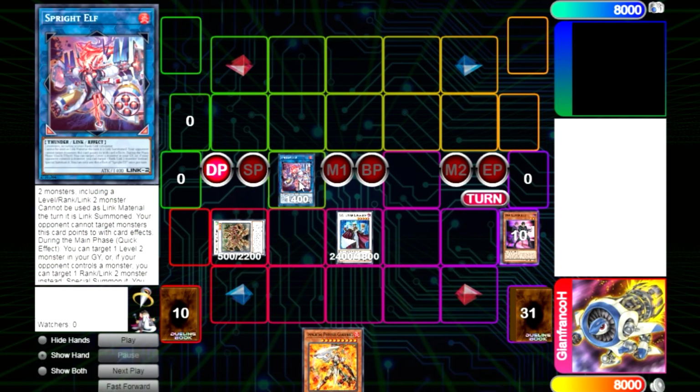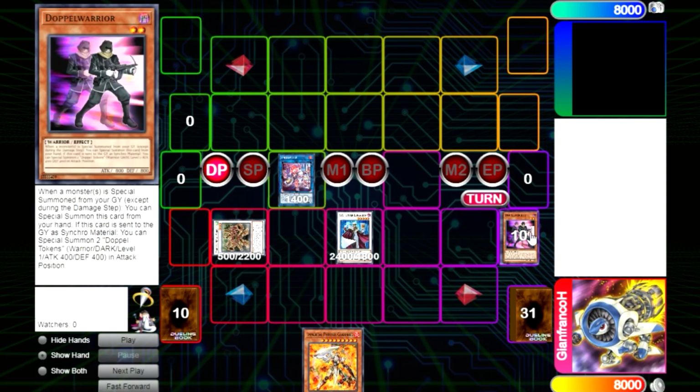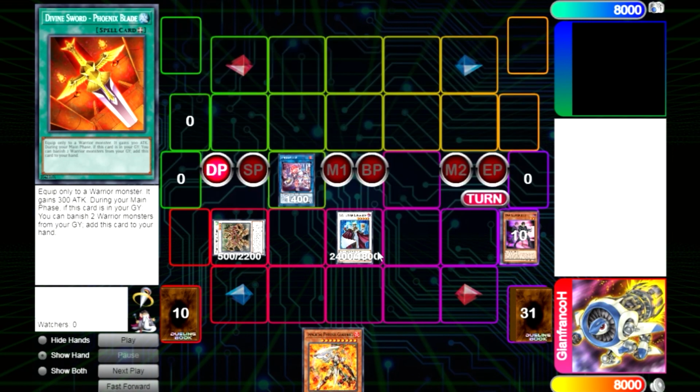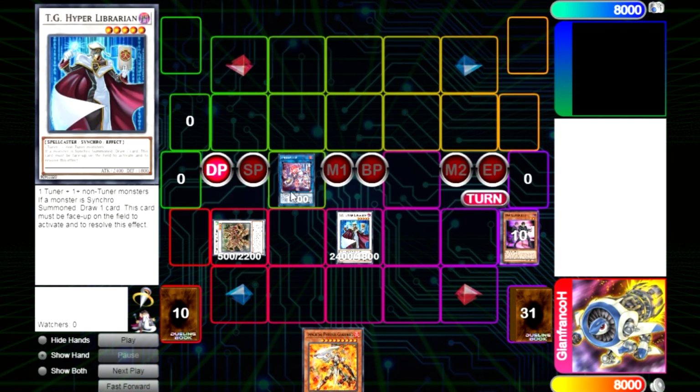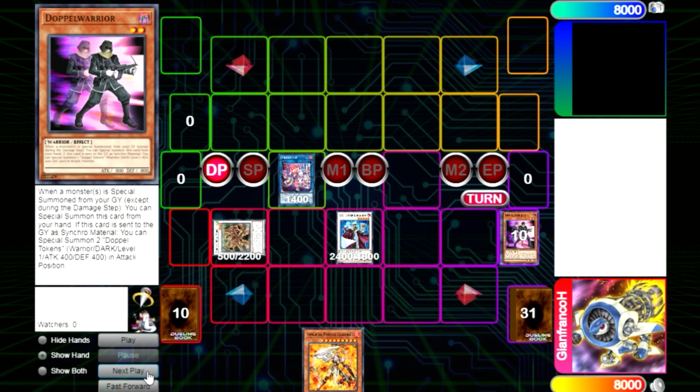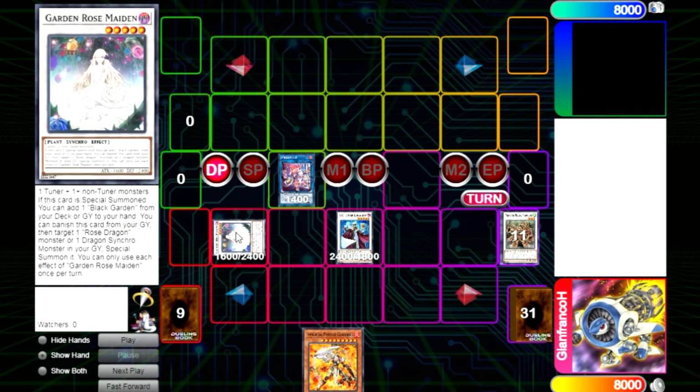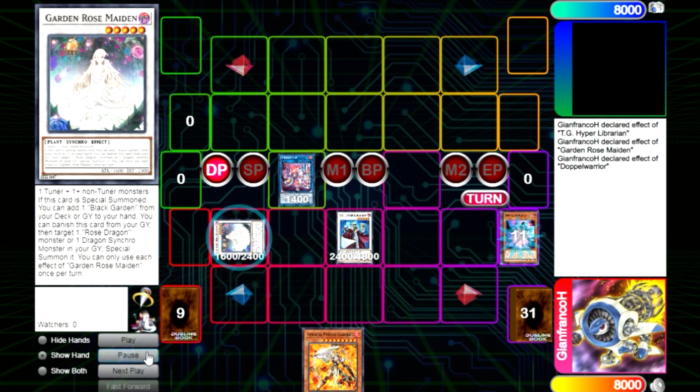In this combo we use Elf as the first double loop. And we are using Doppel like 4 times. First of Isolde, second of Elf, then Shaman, and then Garden Rose Maiden. So we summon Doppel, and then we get Garden. It's pretty important that we use Marcher, because this is a tuner, and that makes it easier to keep synchro climbing. So in this example, we are going to be drawing.